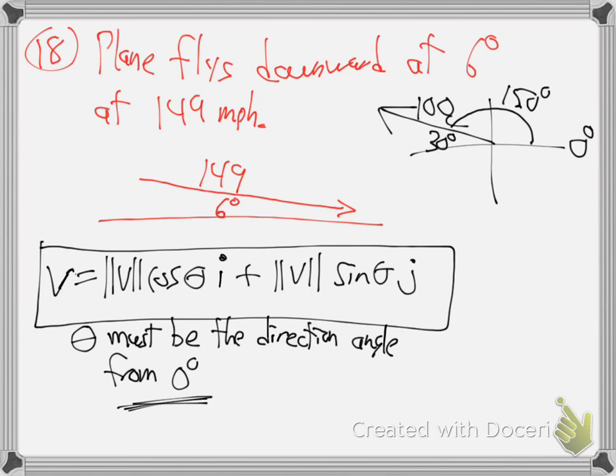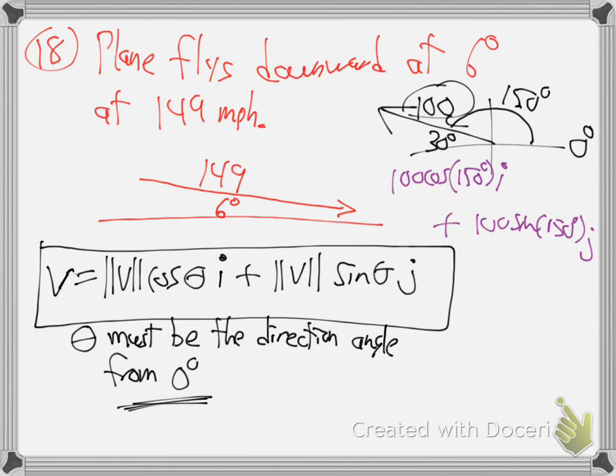So anyway, if you want to make it that, you'd have to go 100 cosine of 150. You don't need to write this down. I'm just making up a little example, but we'll do the real one in a second. That'd be the i, plus 100 sine of 150 j. That's how you'd have to do that. And then that would work, and you'd have your right vector, and it'd all be good.